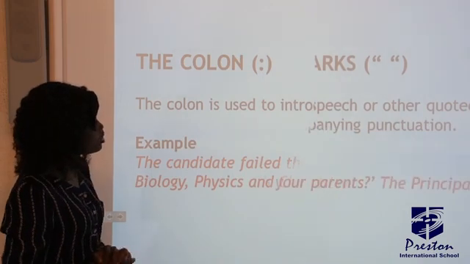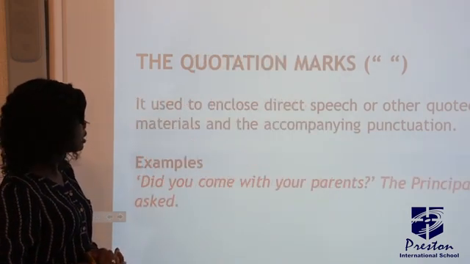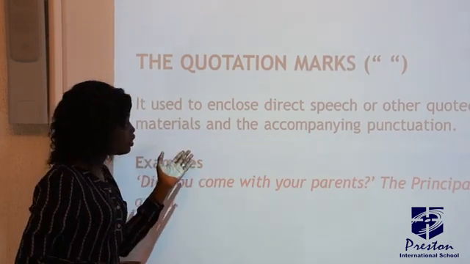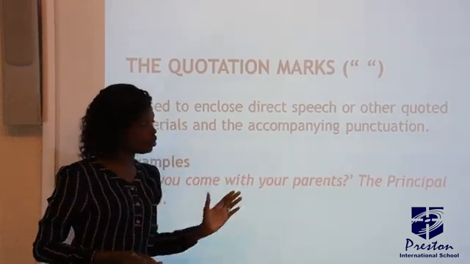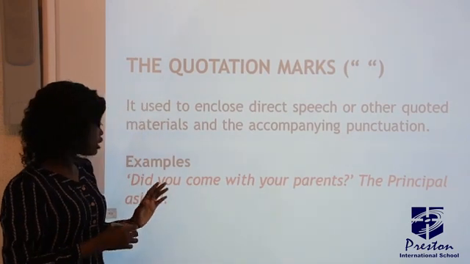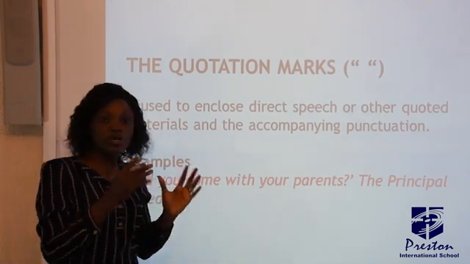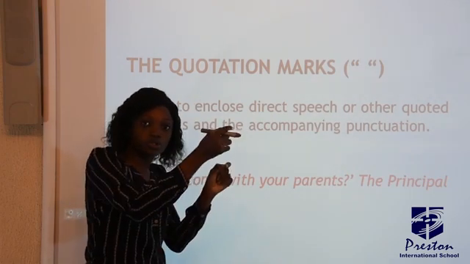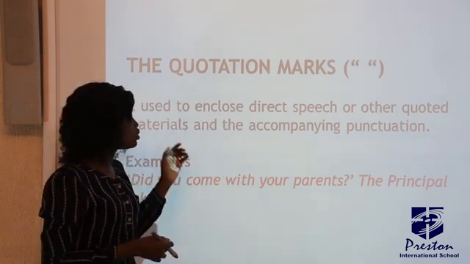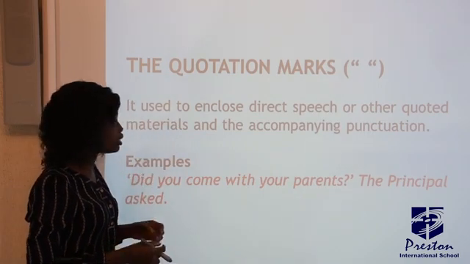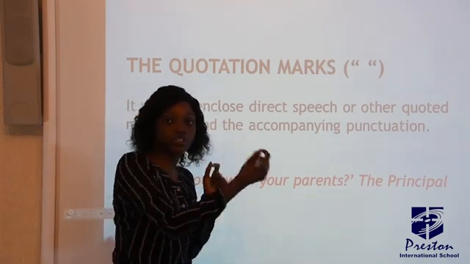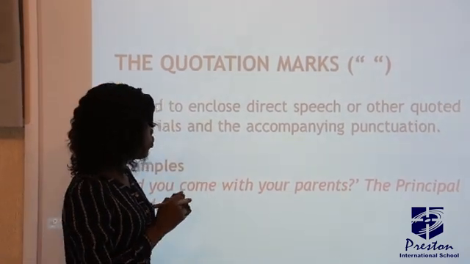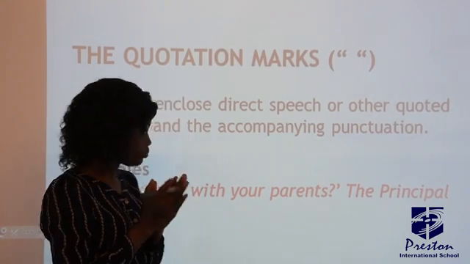Next is the quotation marks. It is used to enclose direct speech or other quoted materials and the accompanying punctuation. In other words, if it's a question, you quote everything. If it's an exclamation, you quote what has been exclaimed. So that's the duty of the quotation mark, to show that something has been said by someone. So you need the quotation mark in your direct speech.